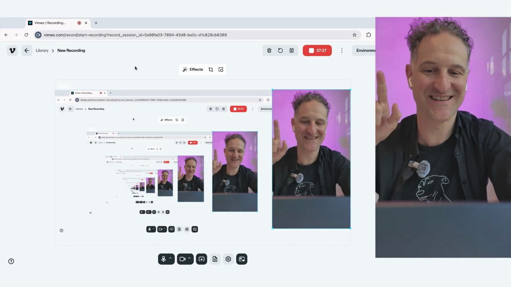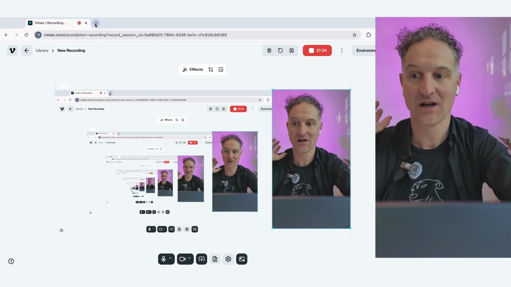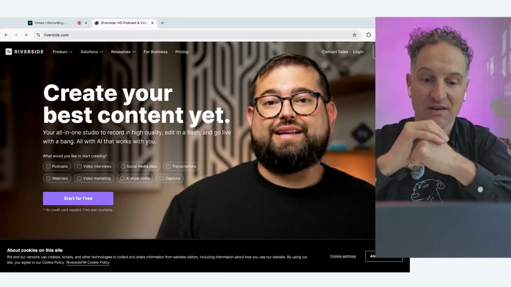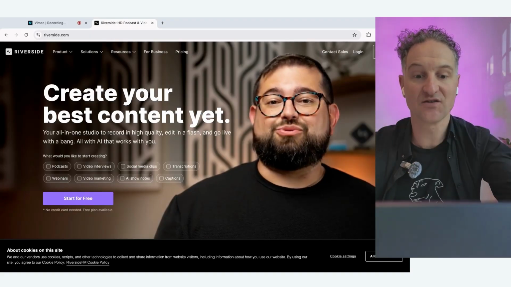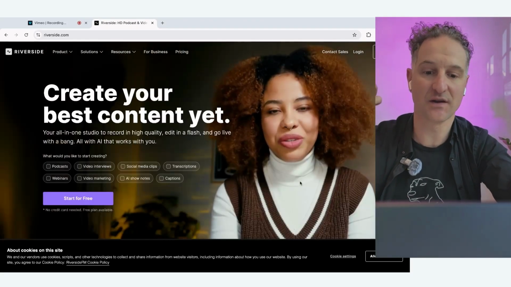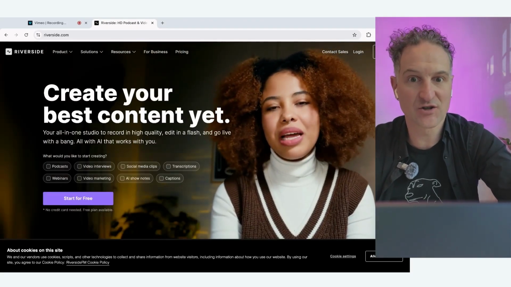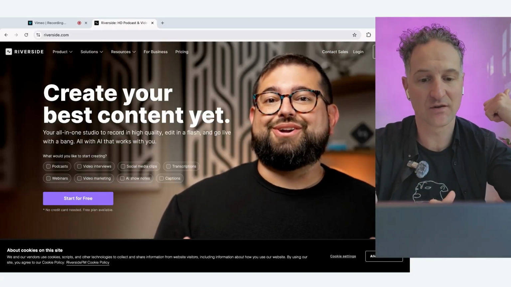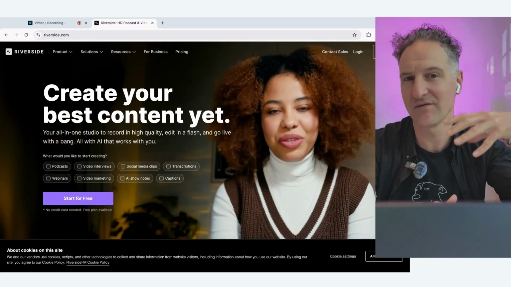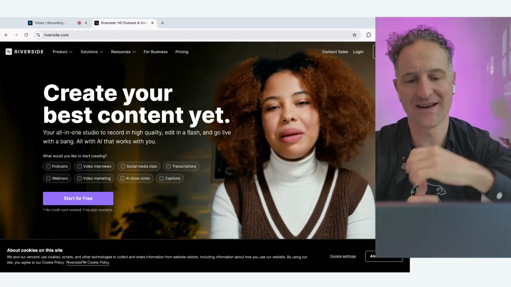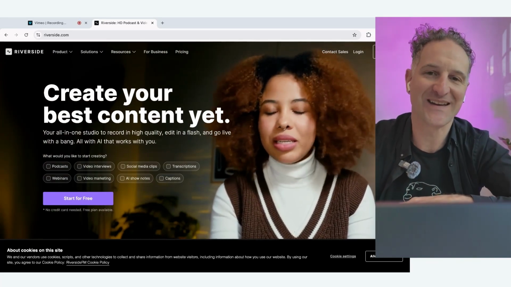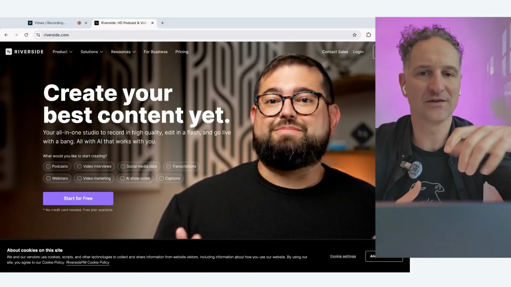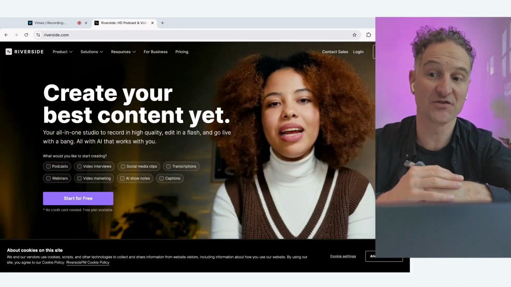And so let's speak about a couple of the different tools that are available. I'm not sure if you've heard of Riverside, but that is a fantastic podcasting tool. It's kind of like an online studio. It is better if you use the paid account. They do offer some free versions. You can record with anyone around the world. It is better if they have, you know, potentially a nice background. I'm not sure if I love those AI backgrounds. I think a nice natural background is better. And then if they have a good microphone and a decent camera, it works really well as well.